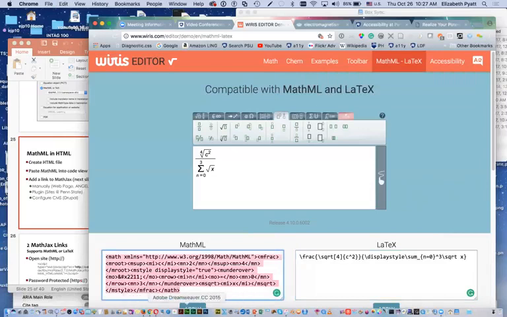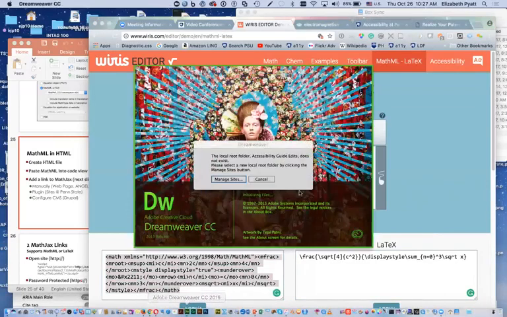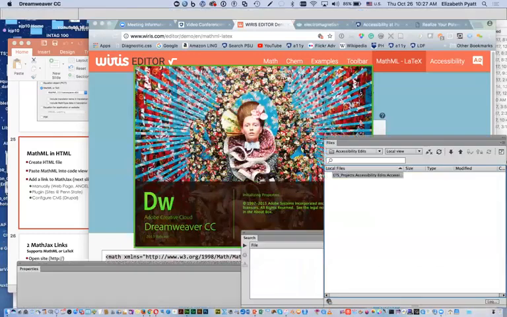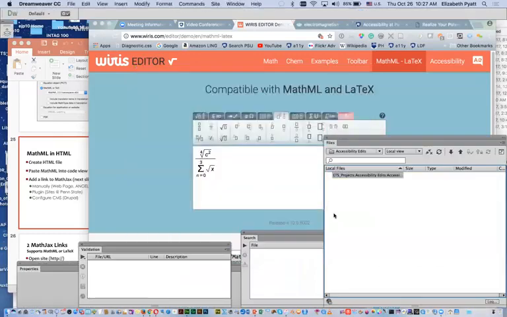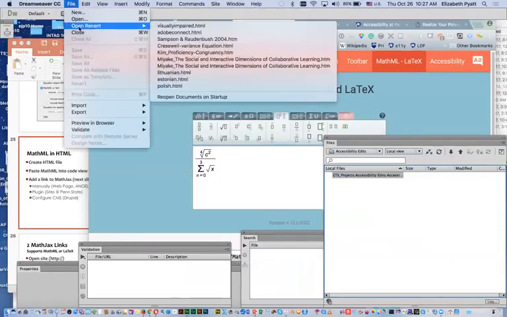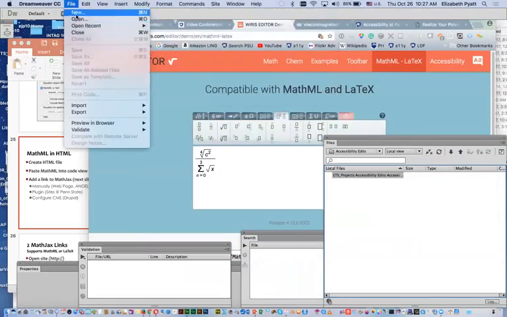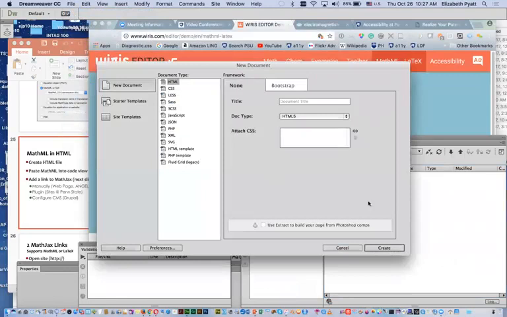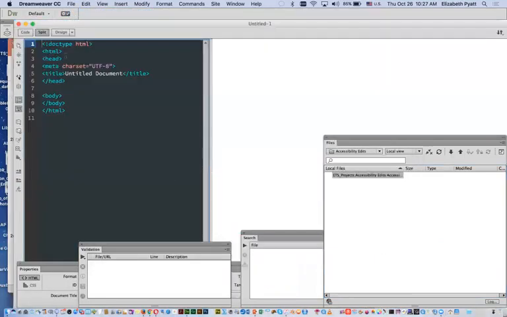So I'm just going to open up Dreamweaver. I'm going to just create a blank HTML document. This is in split view.